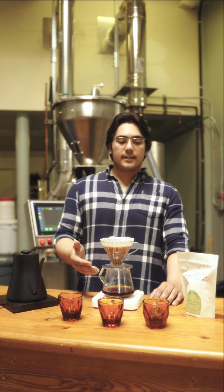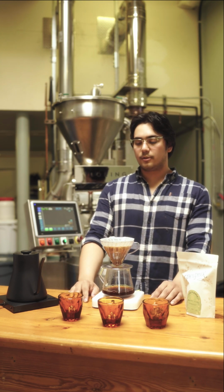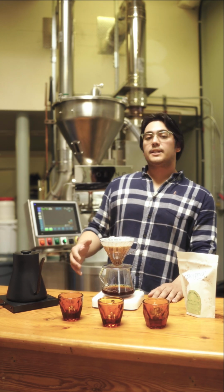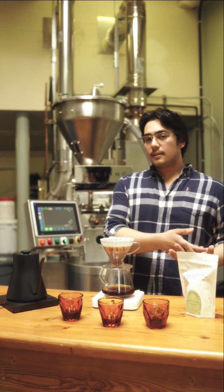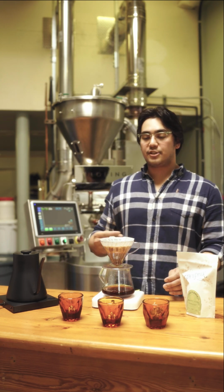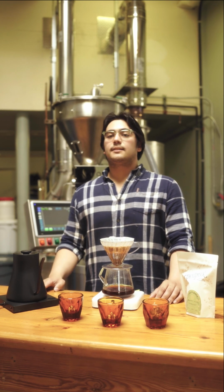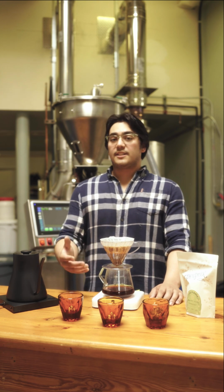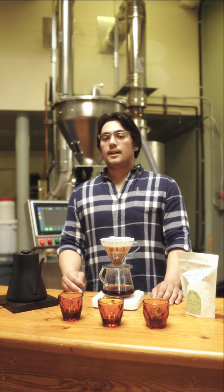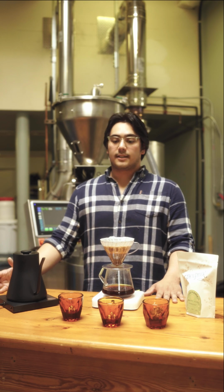Now going back to the coffee, like I said before, this is a little bit more of a newer experimental process called the thermal shock wash. And basically what that means is that they take the coffee inside of its cherry and they let it ferment for a little bit before they then flash shock heat it with hot water. And basically what that does is during the fermentation process, you are introducing some enzymatic compounds and some organisms that can be controlled a little bit with temperature, and that's where the thermal shock comes in.